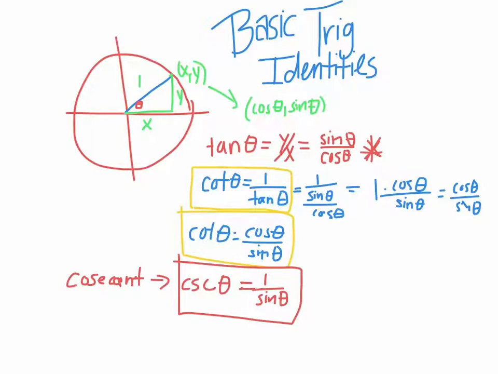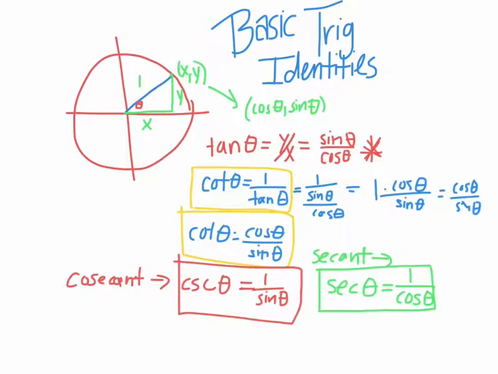So you could just take whatever sine is and reciprocate it, flip it over, and that would be cosecant. And then the last one is secant, and its abbreviation is SEC. And secant is the reciprocal of cosine. I'm being really careful to say reciprocal and not inverse or opposite. Opposite assumes that you're switching a positive and a negative, and inverse, as you've already learned, is the cosine with a little -1, and that's when you find an angle instead of a side. So this is not the inverse, this is not the opposite, it is the reciprocal. So these are the reciprocal identities, those 3. So we're going to use those to solve some basic problems.